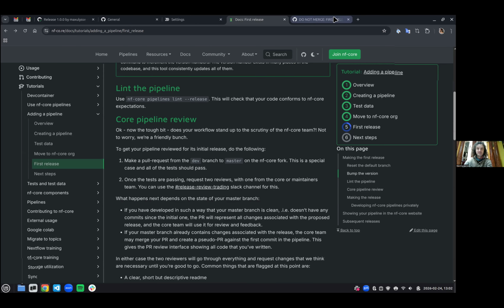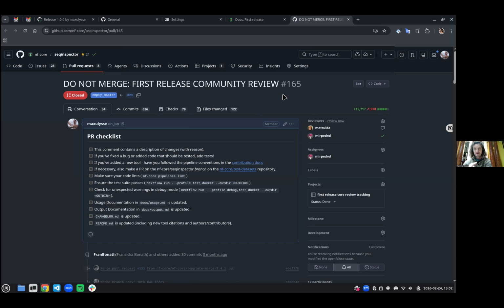And that is this particular pull request. It's a pull request that is open for everyone to see, for the core members, so people such as James, Phil, Rike, Satish, or Julia in that particular case, that can review the pipeline code and suggest some changes and ask for more clarification, especially on the documentation and such.